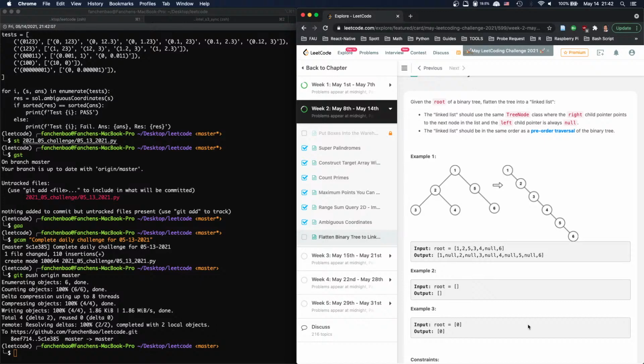Okay, so of course, if you don't do O(1) space, it's very straightforward, right? You simply create a separate list, you traverse, and then you have a separate list, and we're good to go. But the requirement here is we need to use O(1) extra space, which means we have to do some manipulations on the tree.